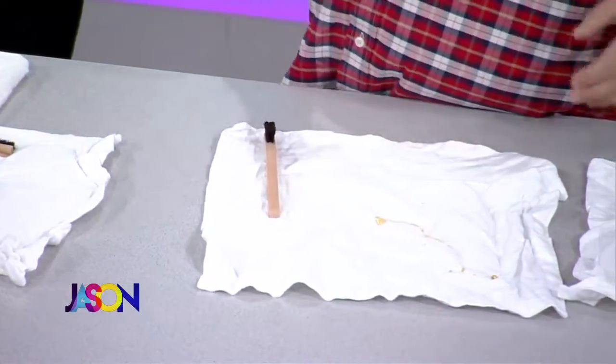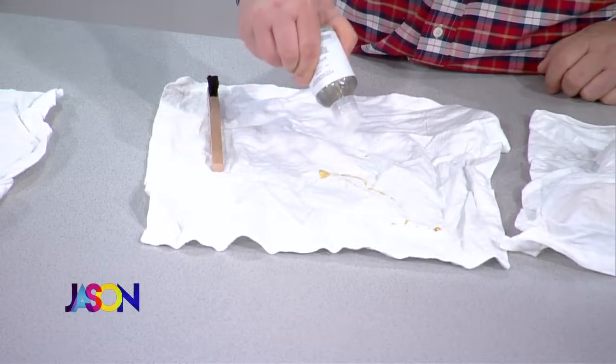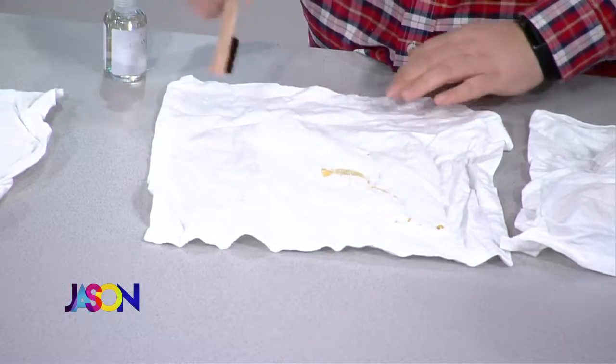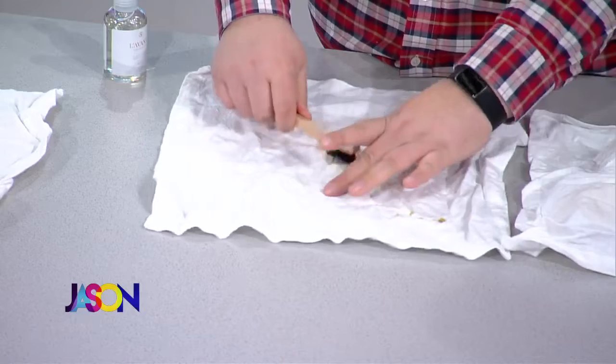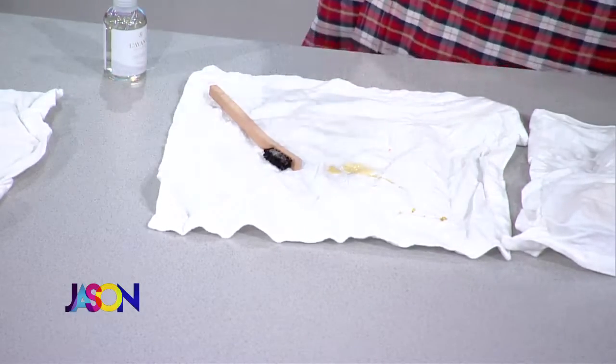So you just need oily soap. You really can't use dish soap because it's so acidic, because it cuts grease. But you can use liquid hand soap. That's just fine, but you want something oily. It's got to be really thick because it's got to sit on there. And you just put it on pretty generously. Don't be afraid that you're going to use too much. Okay, that's a lot. So you just put it on there and give it a little rub with a brush. What will happen is the oily soap will basically surround the tree sap and it'll wash out.